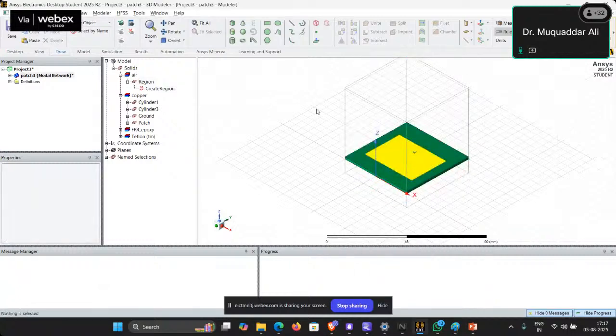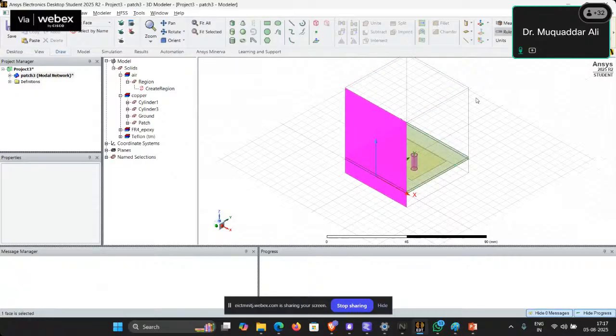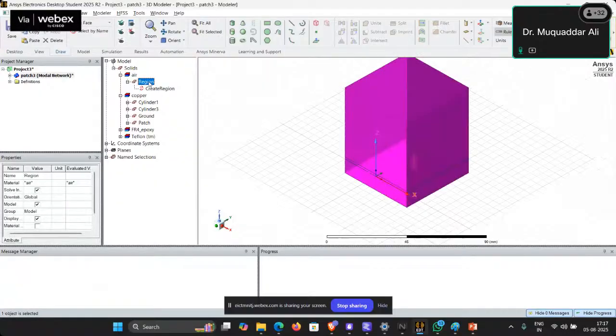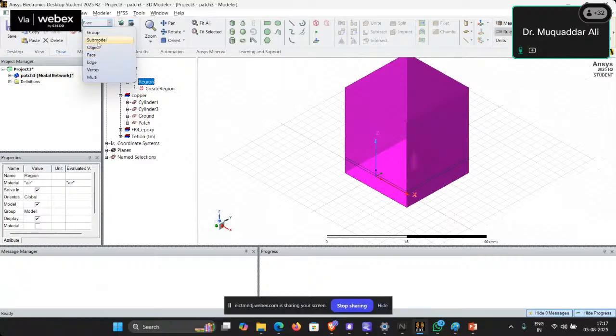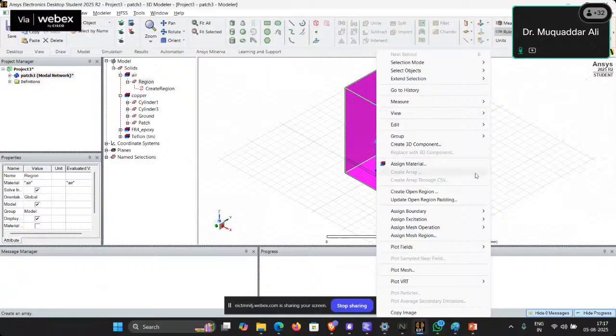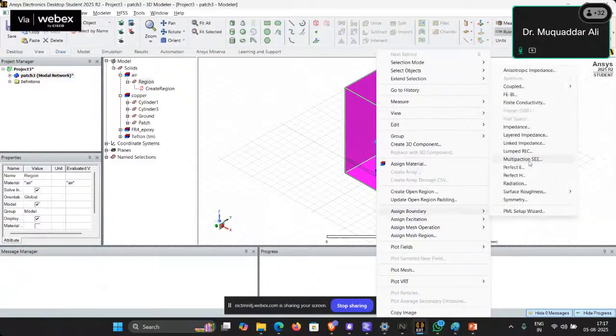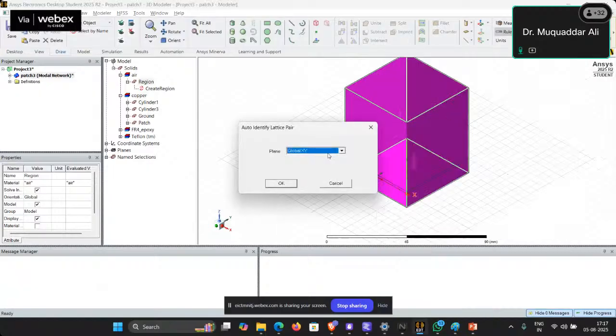For example, we select this phase 1 and then we select the other phase. But when we select this object and right click, go to boundaries, then go to coupled and click on auto identify lattice pairs. Our antenna is placed in XY plane in the global coordinate system.